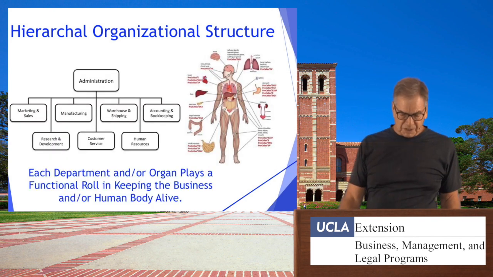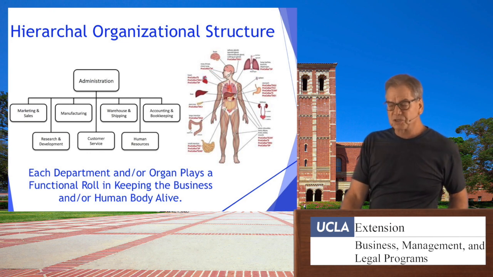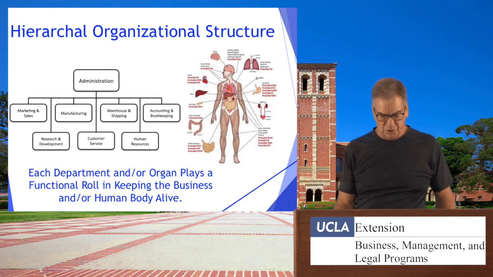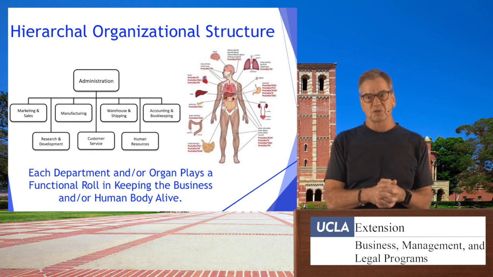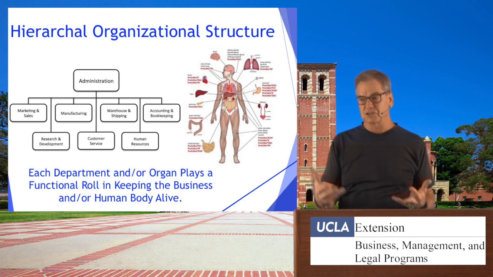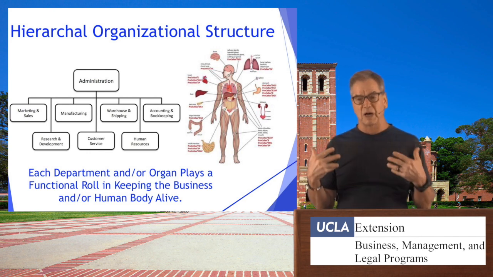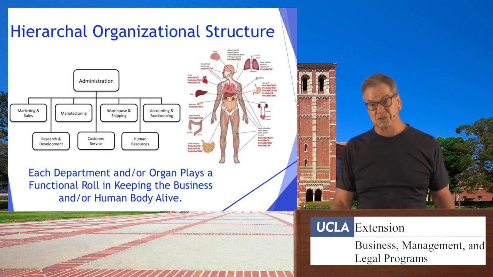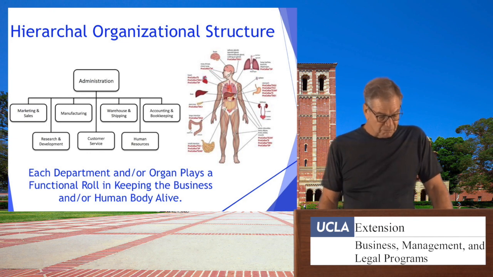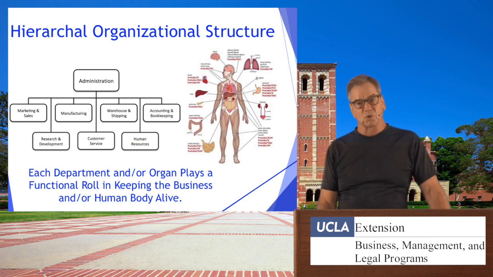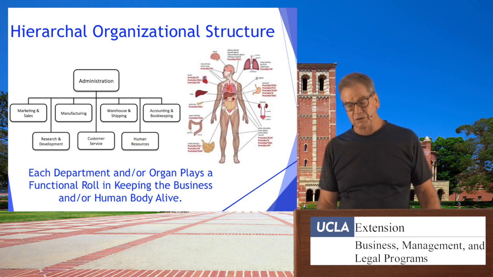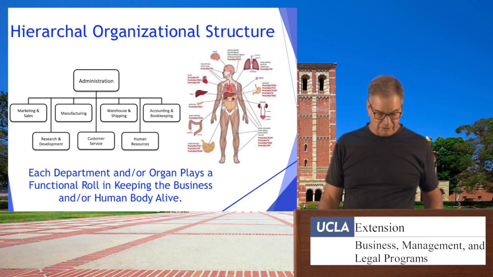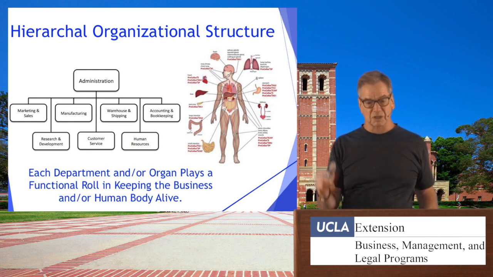A good way to think of departments is to make a relationship between the human body and organs. So if one department goes down, the whole company could go down. Just like if one organ fails, the whole body could fail, or you could be a very sick and unhappy camper. Just like if the marketing department doesn't work well, or financial management, accounting, and bookkeeping doesn't work well, you could have some problems relevant to either accounting or human resources or something like that.